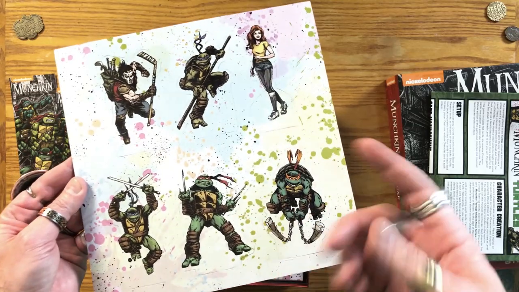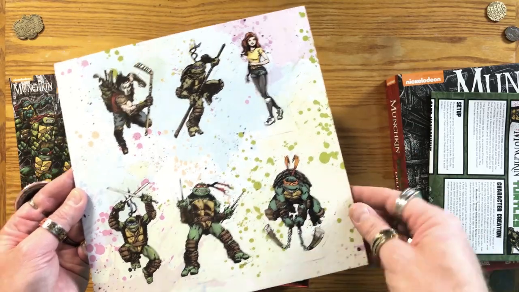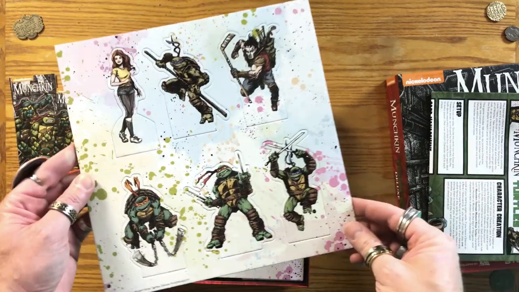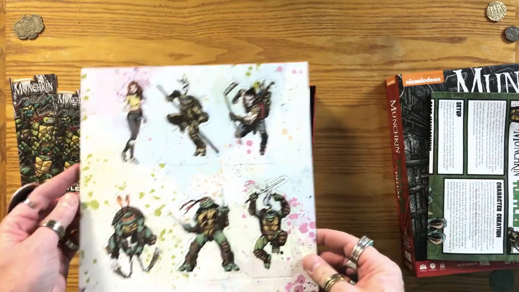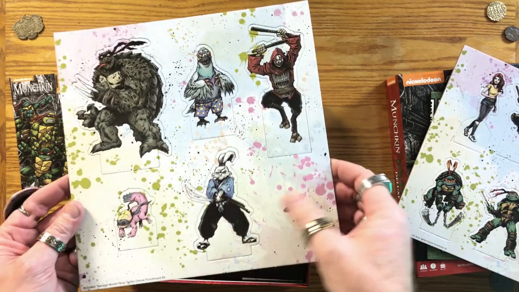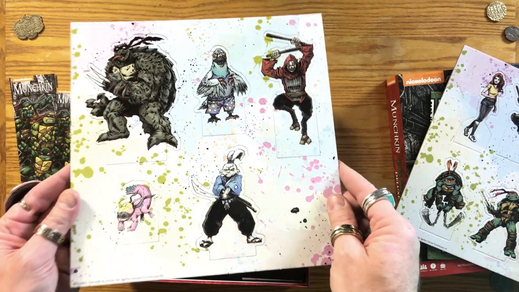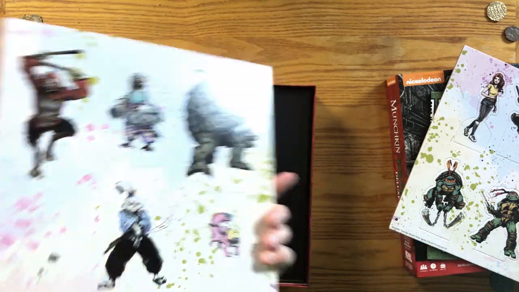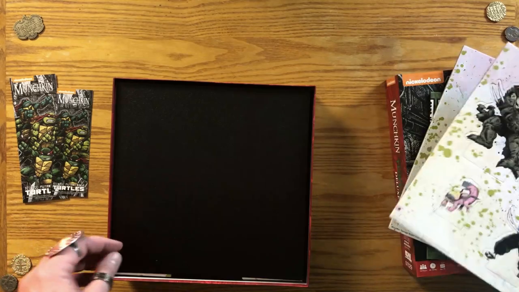See, Kevin Eastman left Turtles, and then Peter Laird kept it going for a while, and then Peter Laird sold it to Nickelodeon, and Kevin Eastman came back. And he helped make those movies that everyone loved equally, didn't they? Usagi Yojimbo. It's nice to see him. Their best borrowed character, since they can't keep Cerebus all the time.